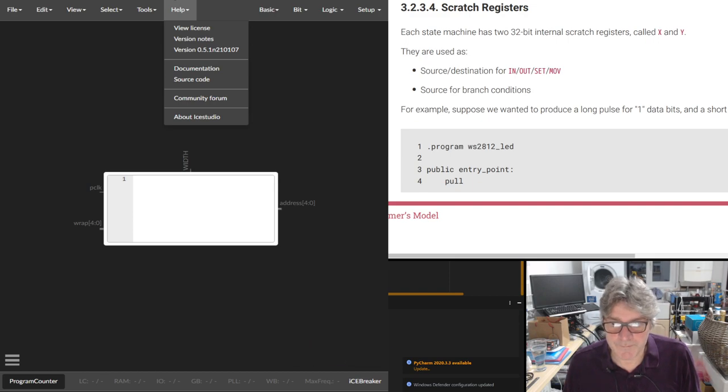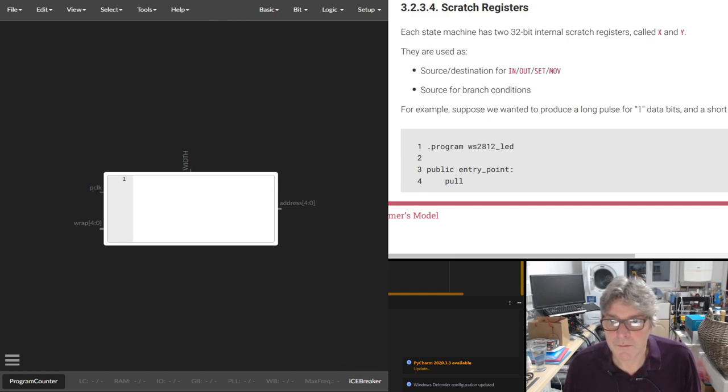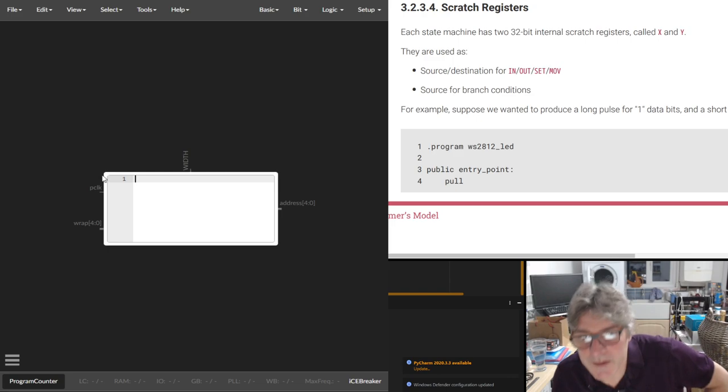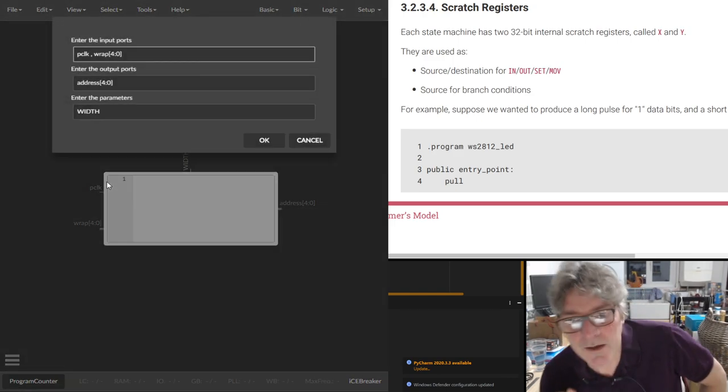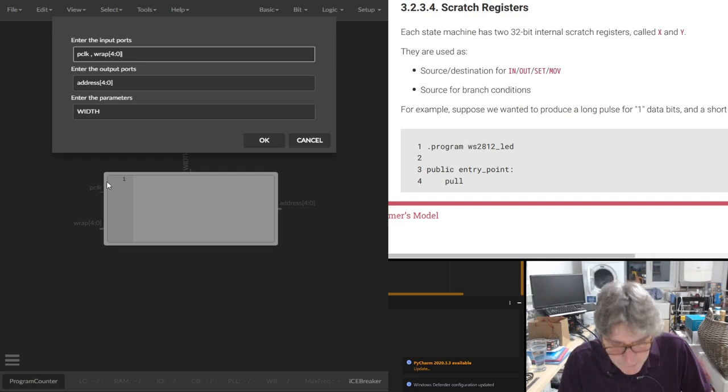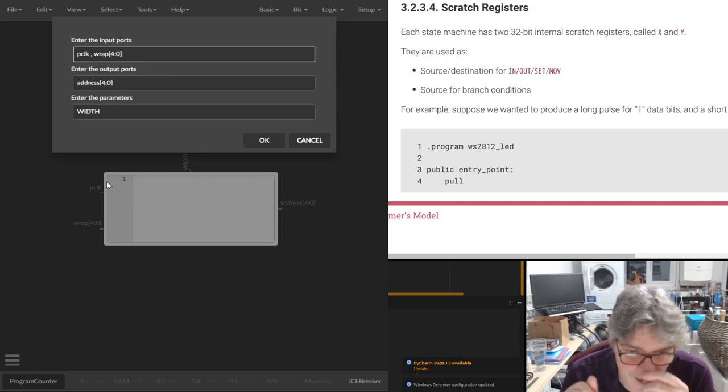Right, so for the program counter, in terms of the inputs and outputs, obviously I've got the port clock, then I've got wrap, I'll come back to that in a minute. I've got the address output, which is 32 instructions, so that's a 5-bit output.